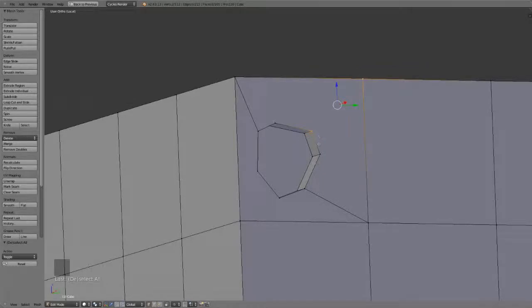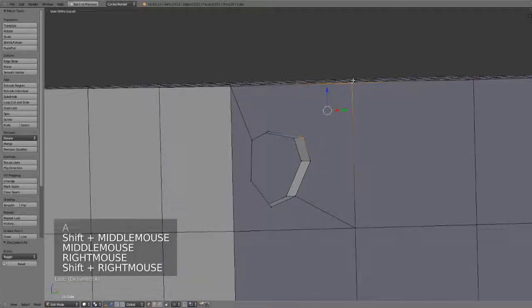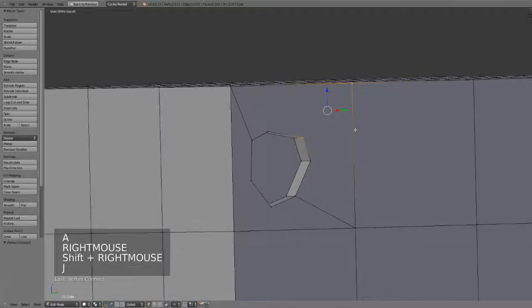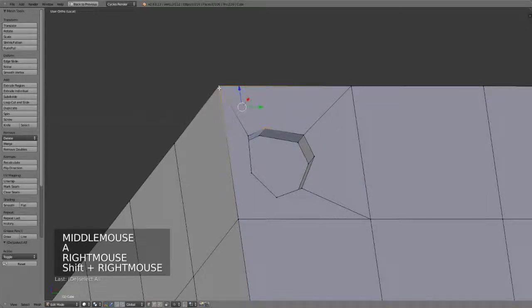Well, you can use the knife tool for that, like I showed you at the end of the previous video, quite easily. But sometimes that's more work than you wish, and you just want to very quickly select these two vertices and hit one button to connect them. Well, the way that you can do that is you just select the two and then simply hit the J key for vertex connect. And you can do this any way that you wish, just like so, to quickly connect those.